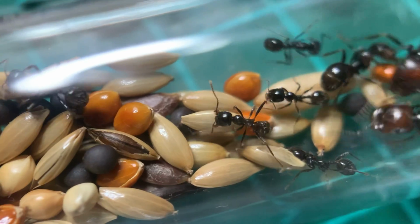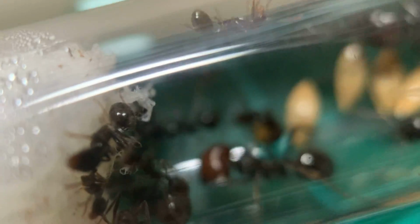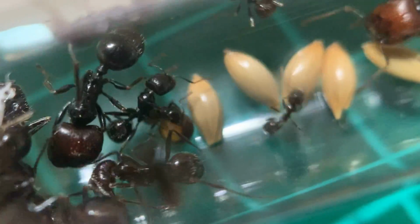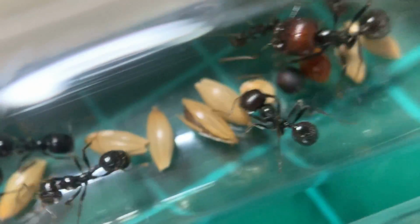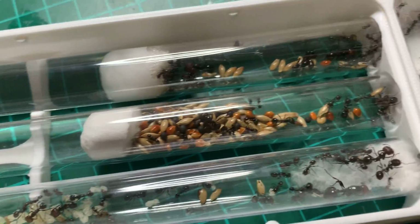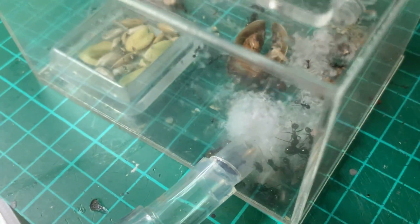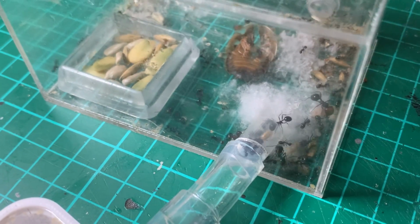You'll see that I had two that were start of the season out of hibernation from Ants HQ, I think it was, and they didn't have any eggs. So this is all from this season, so they're doing really well considering. Now, they hibernated then, but as you can clearly see from this activity in this video, they're not really ready to hibernate now. I can see no signs from them where they're indicating to me that they want to hibernate. So they're at 25 degrees currently, and I've got no plans to hibernate these at all.